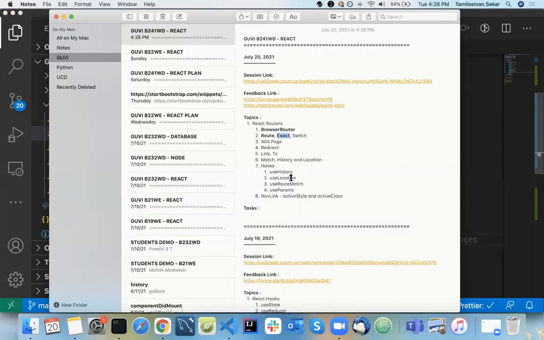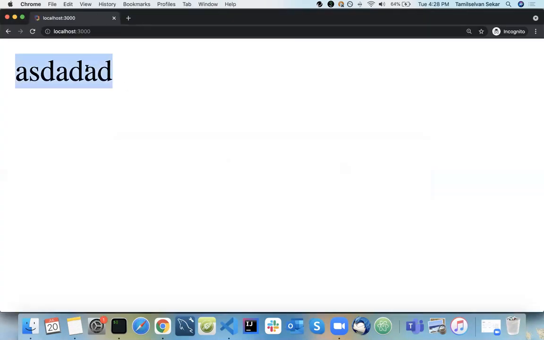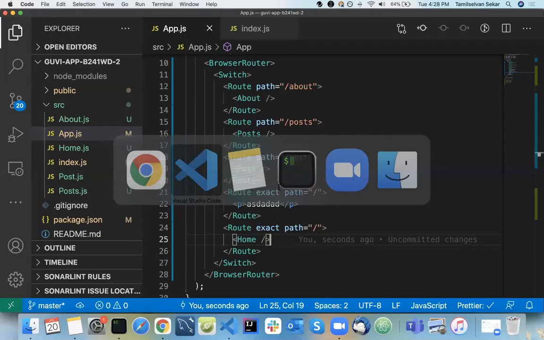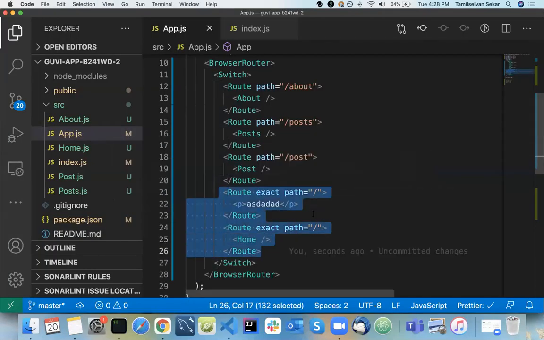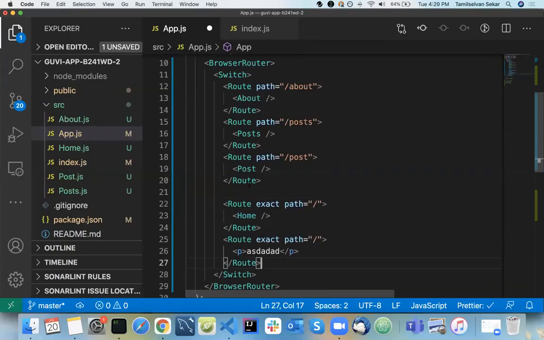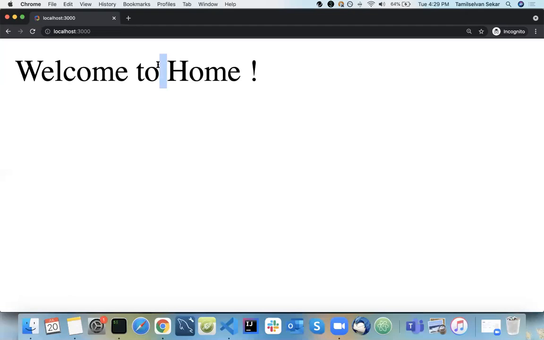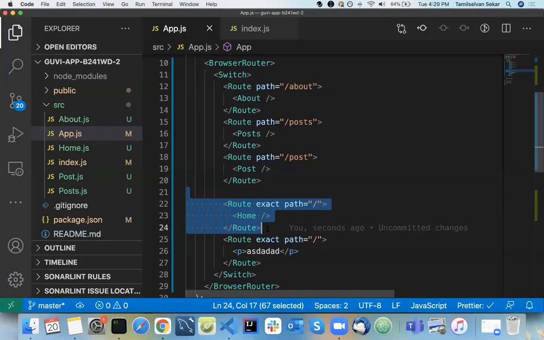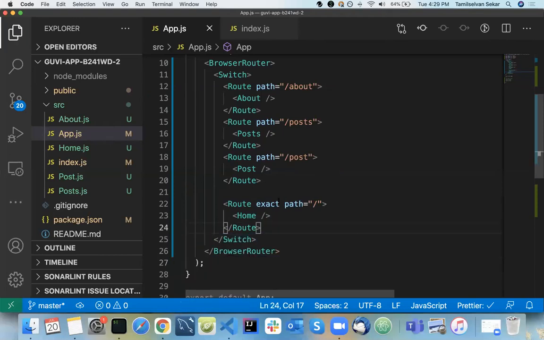So now if I go here to my slash, only this is rendered. What is the reason? Because you have two things here with the slash, but this is a switch statement. You use a switch component from your React router DOM. Whatever matches first will be rendered here. Suppose if I change the order, this particular thing will be rendered first. See, that is the purpose of your exact, switch, route, browser router and much more.